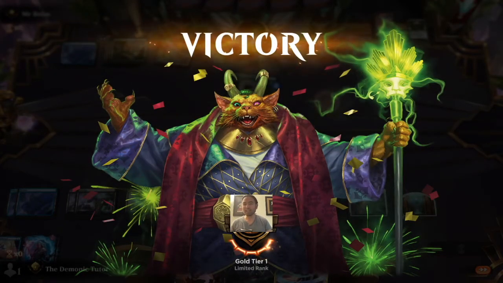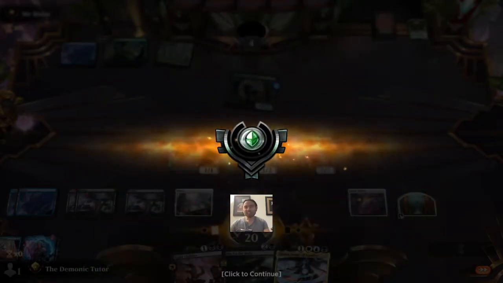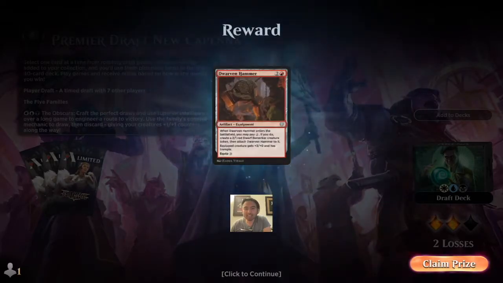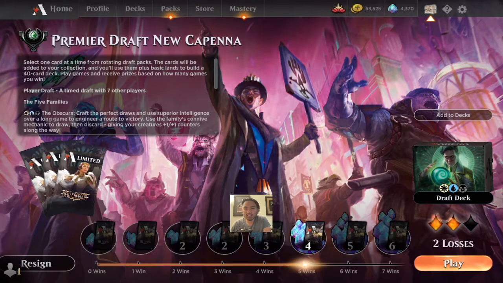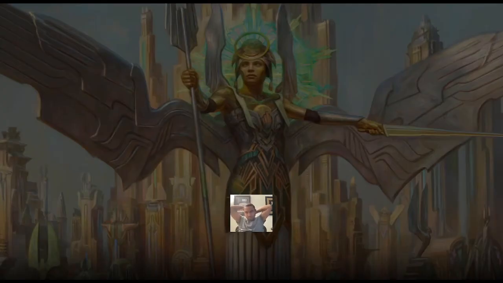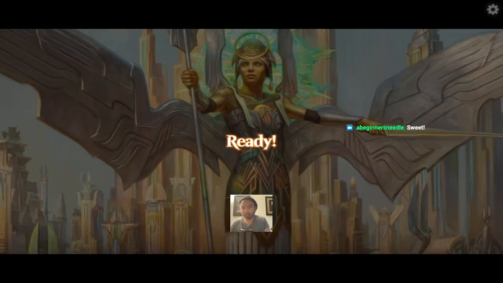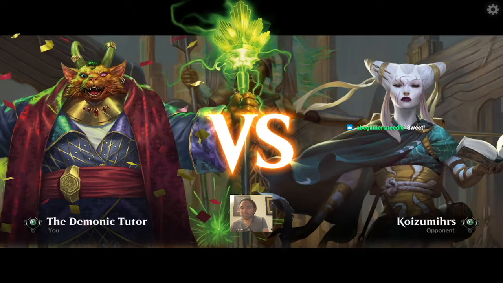And we've gotten to platinum, chat. Took a ton of grinding, a lot of offers and one first, but we got to plat. Claim the prize. All right. Finally won enough gems to last another draft. We're finally rolling. Hey, beginner's needle. Yeah, we finally got to 5 wins.